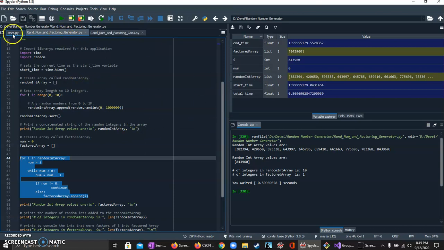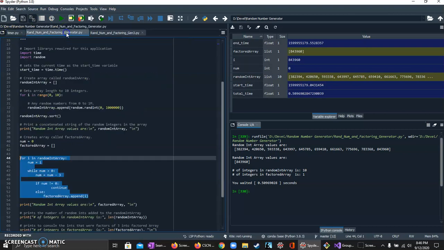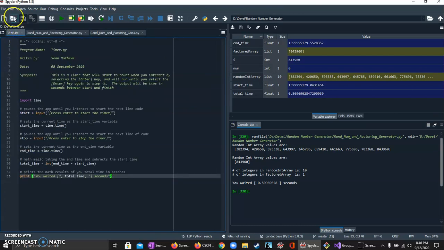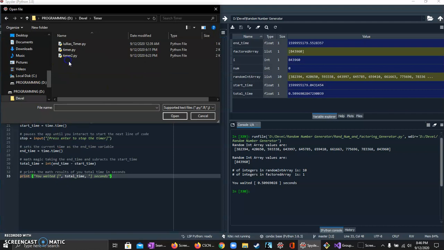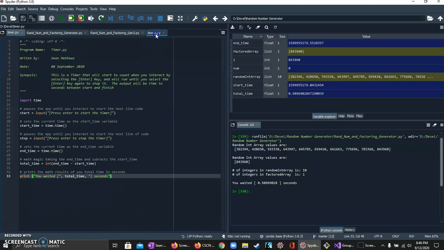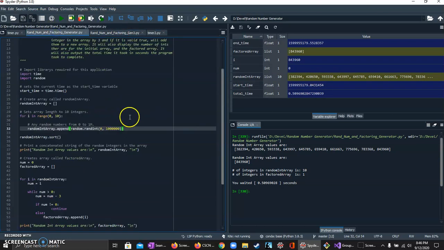In week 1, we created a timer program, which I have right here. I was trying to figure out a way of calling this timer program, and regrettably I have not been able to figure that part out, so I'm pretty sure I'm missing some things there. You can see my original timer versus me just messing around, trying to break things up so I can call them in my actual program. So regrettably, I did kind of hack my timer and put it right into the same program here.